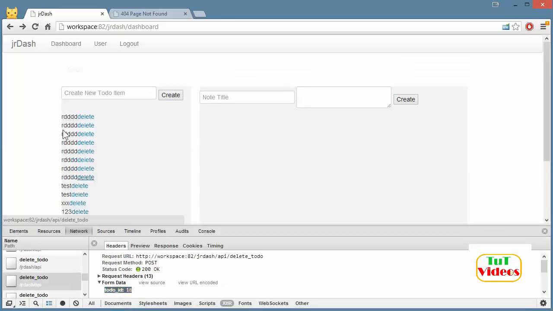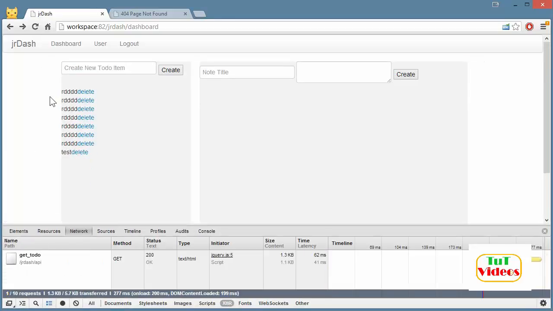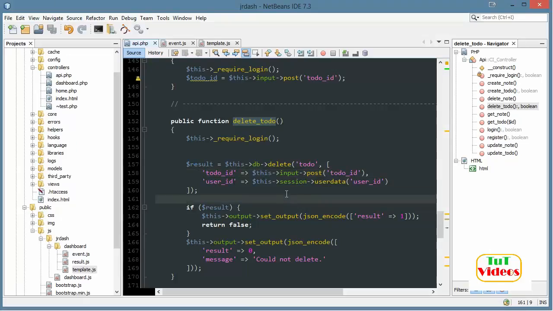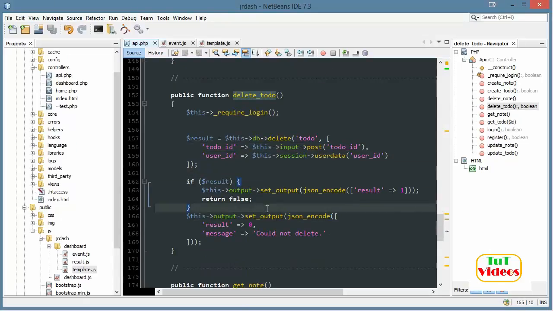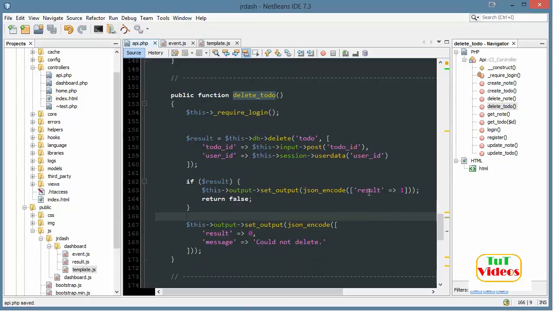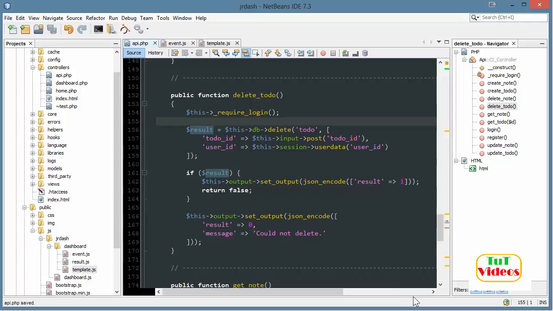And just for fun, let's say I delete this and there's an error and I refresh the page, it's gone. So our error reporting looks like it's not correct. So if the result of a delete is successful, it returns 1. Otherwise it says could not delete. Well, that's curious.